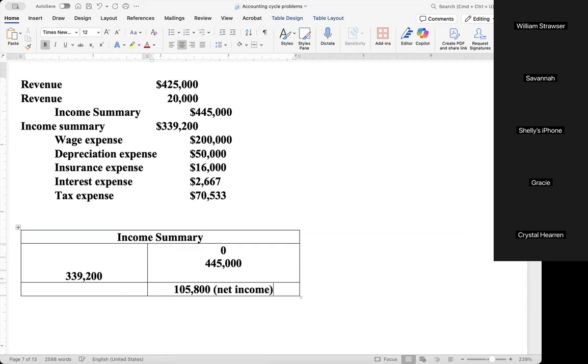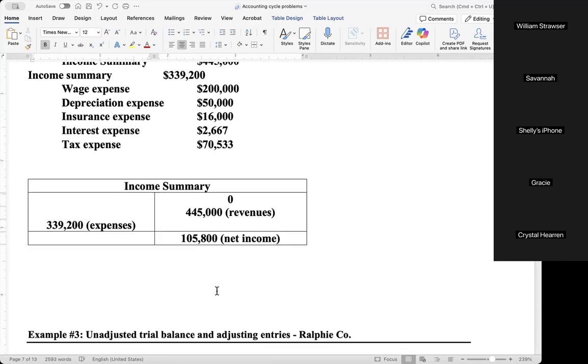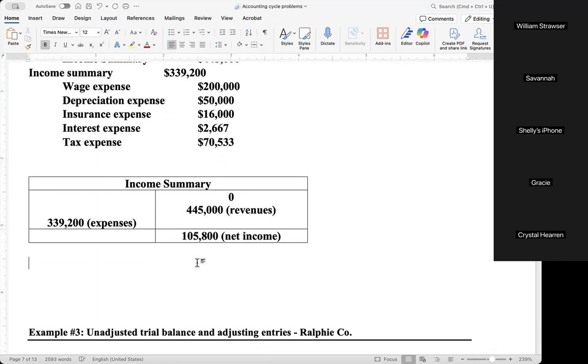That's net income because all it was is our total revenues and our total expenses, including tax expense. So it's not even just pre-tax income. Net income is after tax expense has been considered. Now that I have this calculated as my net income, I want to turn to calculating retained earnings.